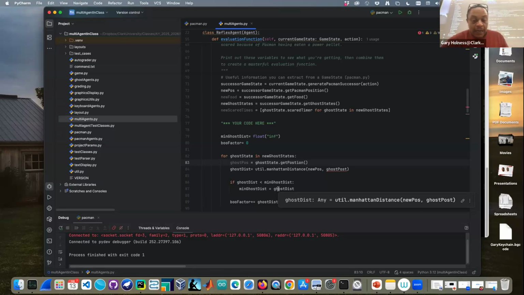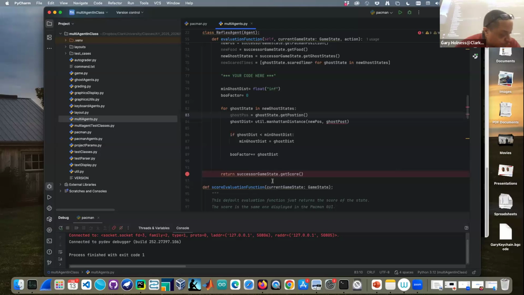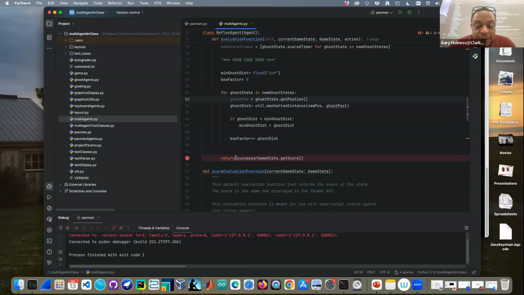Okay. So now we're going to come down here and let's decide first to keep the score component and then just have only that min ghost distance. And we'll see how having just the score, which we saw, versus just the min ghost distance versus some combination, let's just use the sum of the ghost distance and the score, right? Because score conceivably is, you're wanting to get more pellets, okay? So let's see how that behaves.